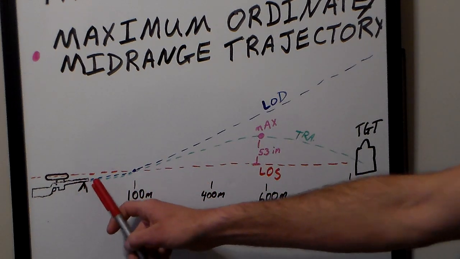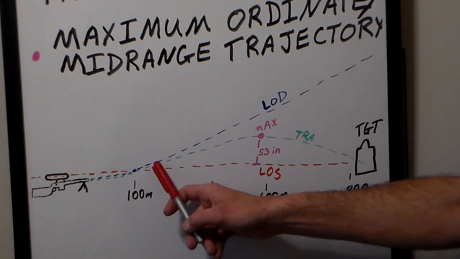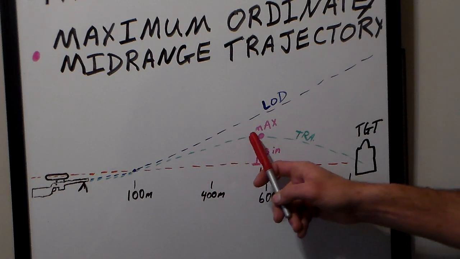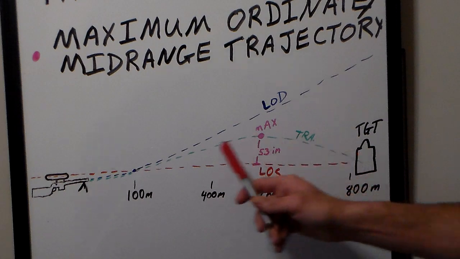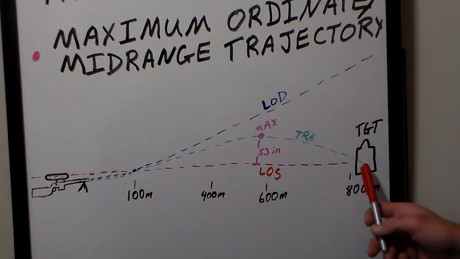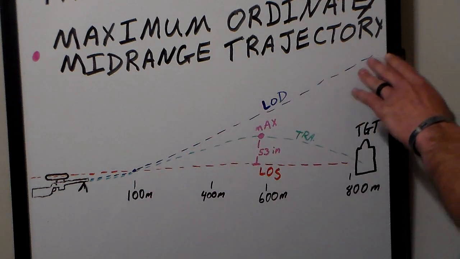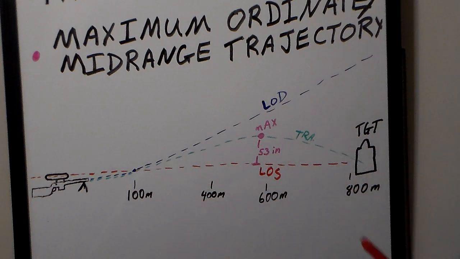So your bullet's going to come out and it's going to follow the blue line at first until all the effects start to play onto that bullet, and gravity is going to start pulling it away from that blue line. It's going to start pulling it down. Okay, it's going to pull it down into your target. So with that trajectory, it's not going to follow the blue line. If there was no gravity, it would. If there was no effects on that bullet, it would.